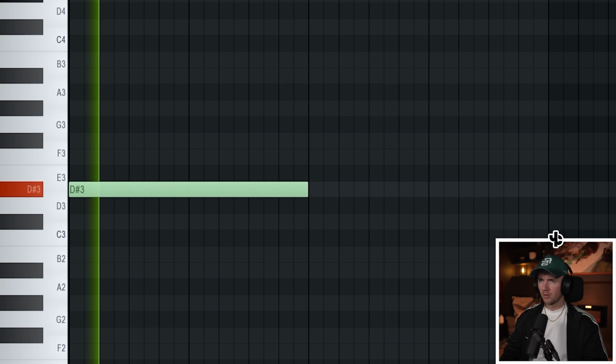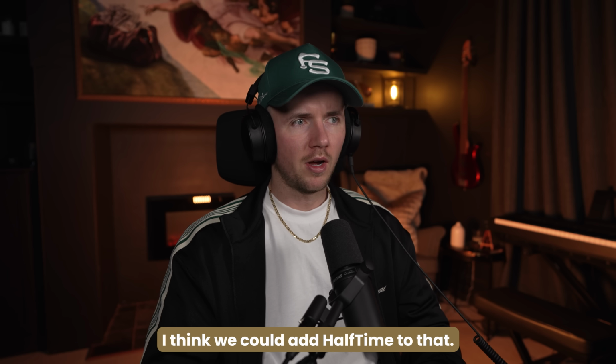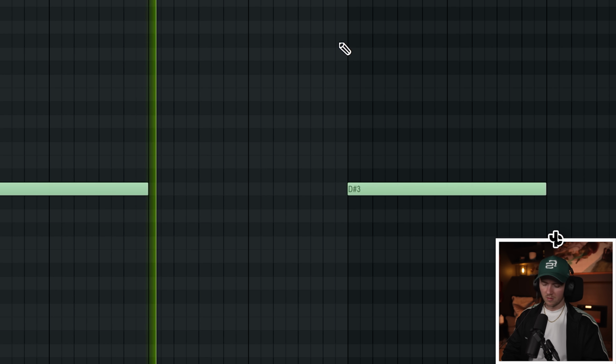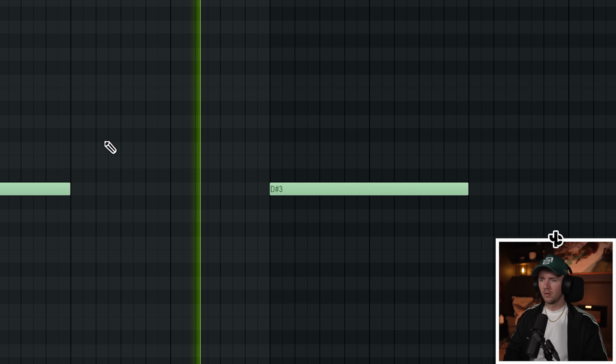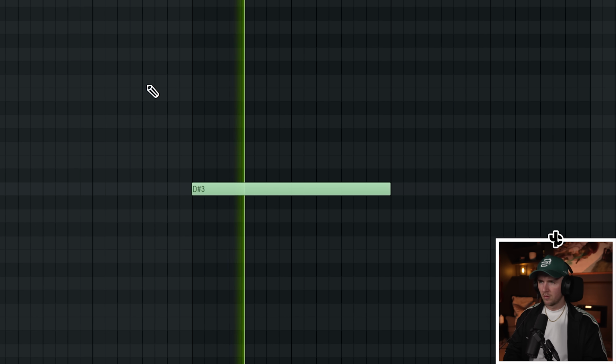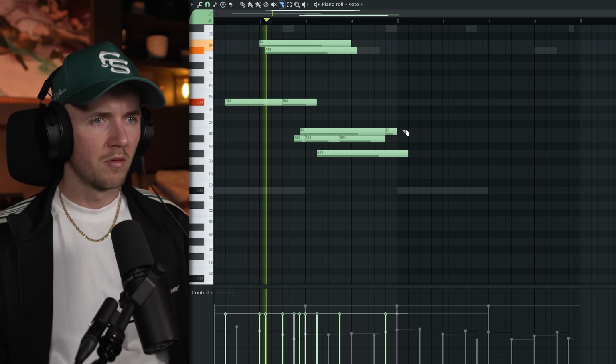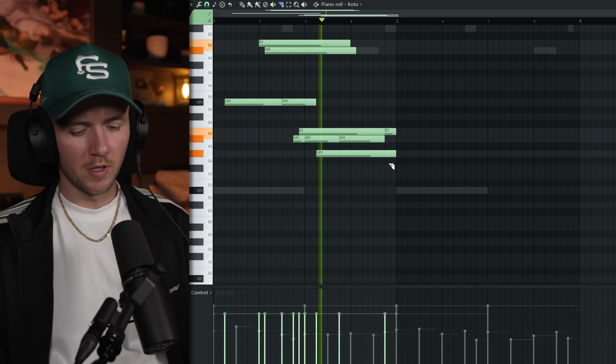Let's get some bass in there. First, I'm going to use this koto. I think we could add halftime to that. Just one note for now. Yeah, maybe this melody.